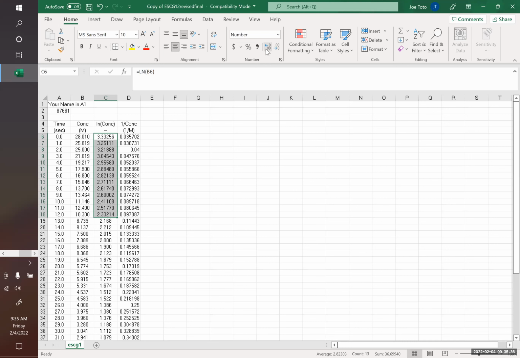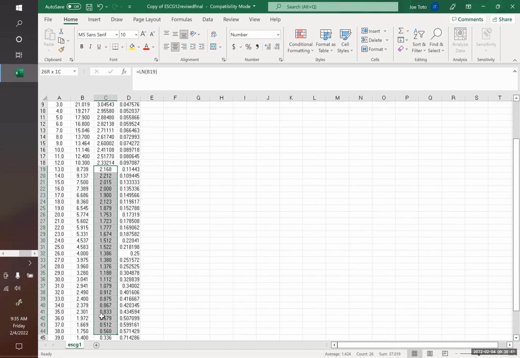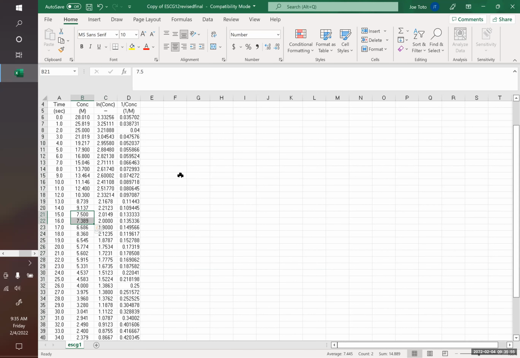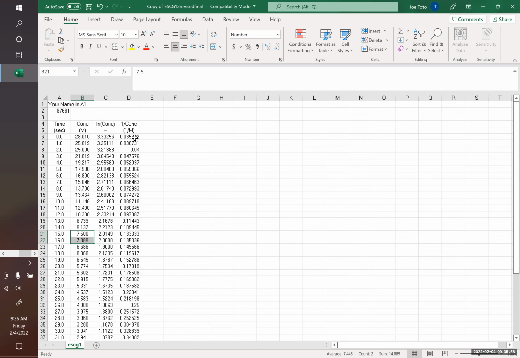Okay, so now that has 5 significant figures. This one still has 3 and it needs 4. So I have to change these guys as well. Now that has 4 significant figures. And these have 4. Now these guys have the same problem. From there to there, all have to have 5 significant figures, if my eyes aren't deceiving me.